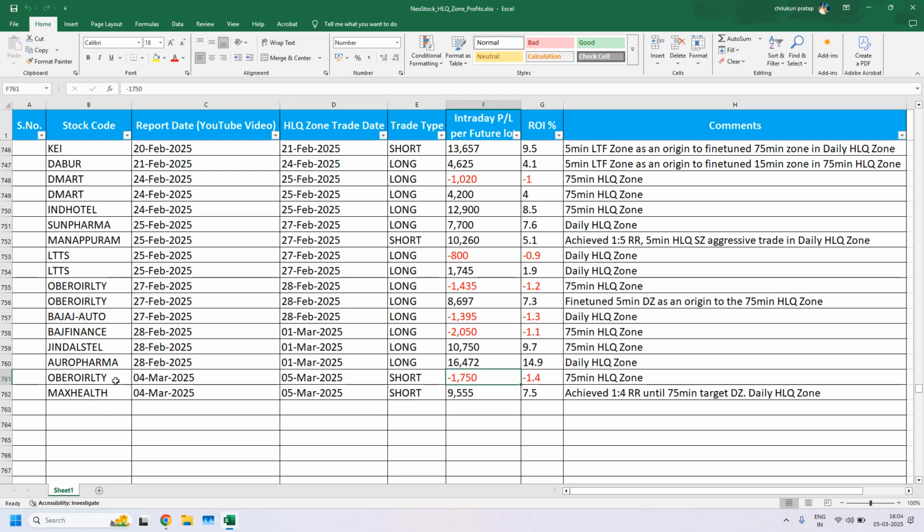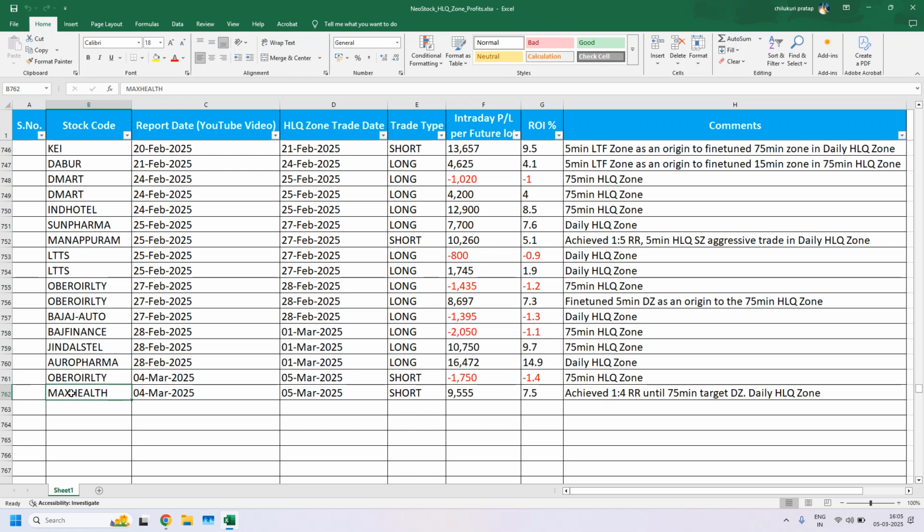I am sure many of you would not have taken Obra Realty. The reason is, if you would have taken Max Health, when you are in the trade, after 5 or 10 minutes only prices entered into Obra Realty. By this time, you might already be in Max Health. Suppose if anybody having some funds planned both the trades, probably this one would have been stopped out, and here you would have got profit. If anybody ignored Max Health completely and took the Obra Realty trade, you are an unlucky person today. Bad luck.